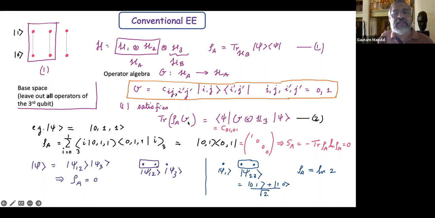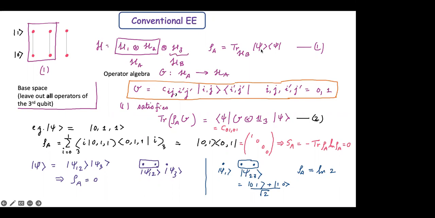HA, their tensor product with respect to rho A is the same as its expectation value in the full global state psi. Okay, in which of course I have to do a little bit of a thing, which is that in order to define this operator O as an operator in the full Hilbert space, I have to tensor it with the identity of the Hilbert space of the third qubit, HB. So this definition, equation 1, and this definition, equation 2, are equivalent. So equation 2 is in terms of operator algebra, and equation 1 is in terms of Hilbert spaces.